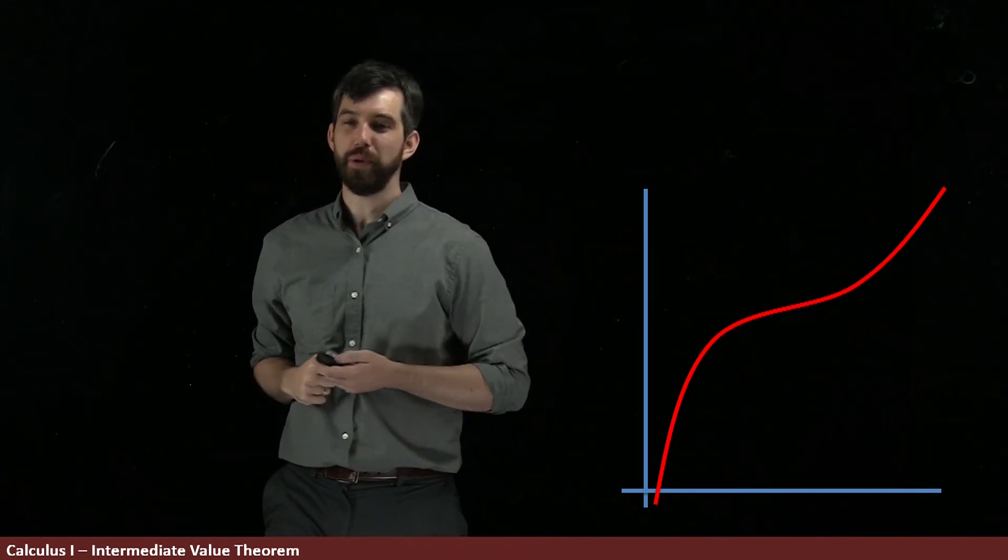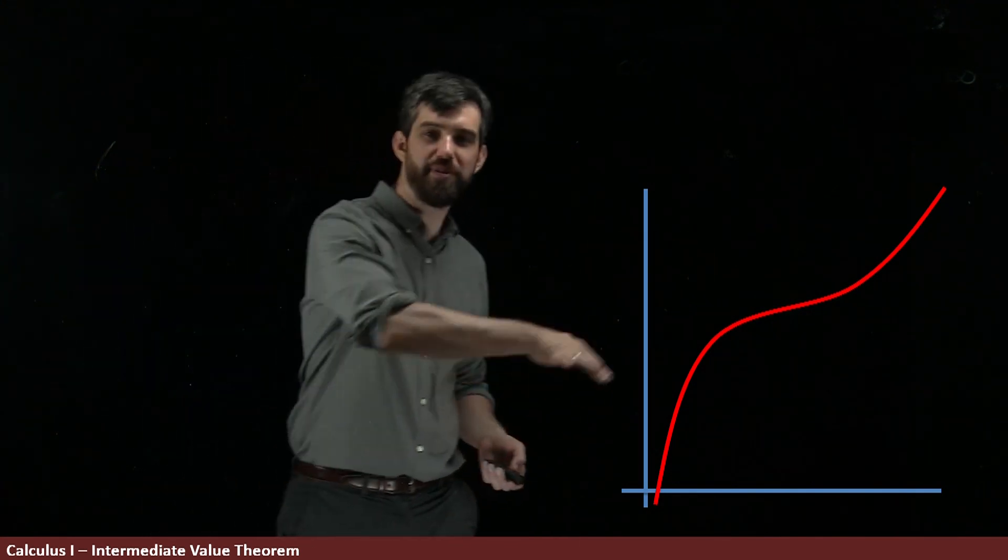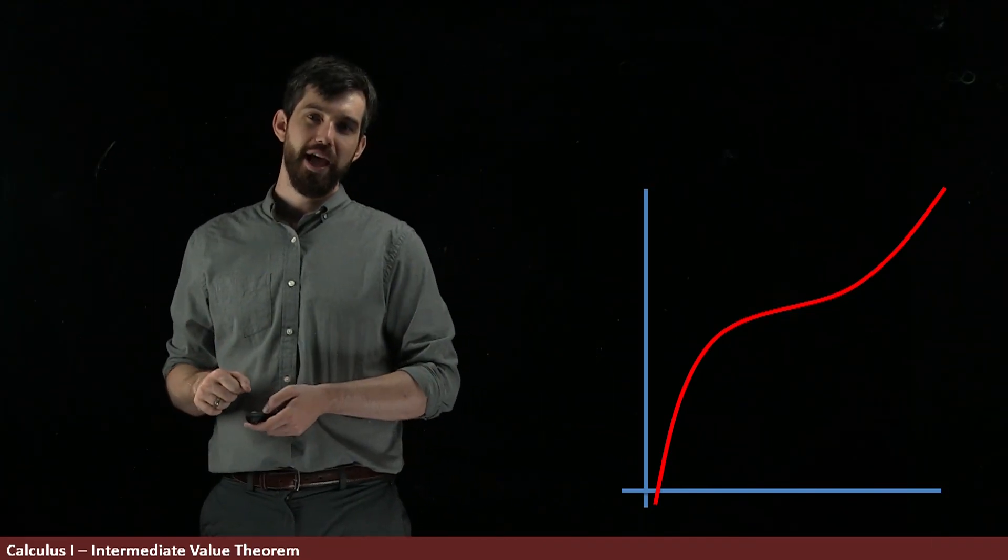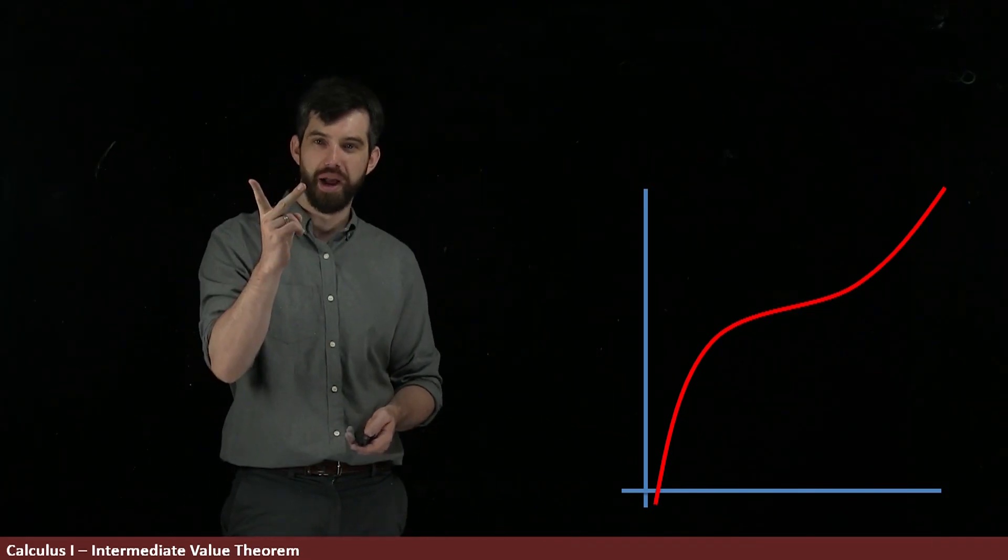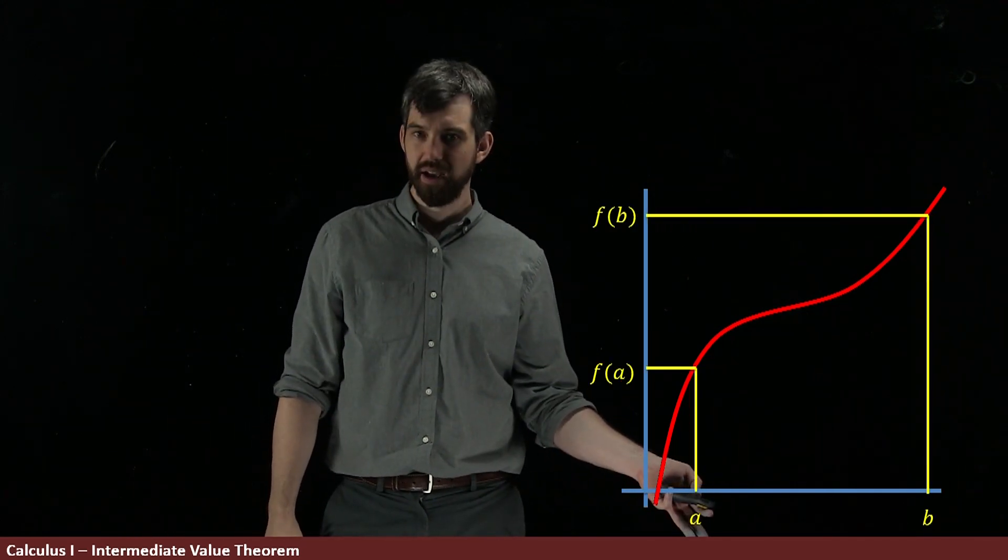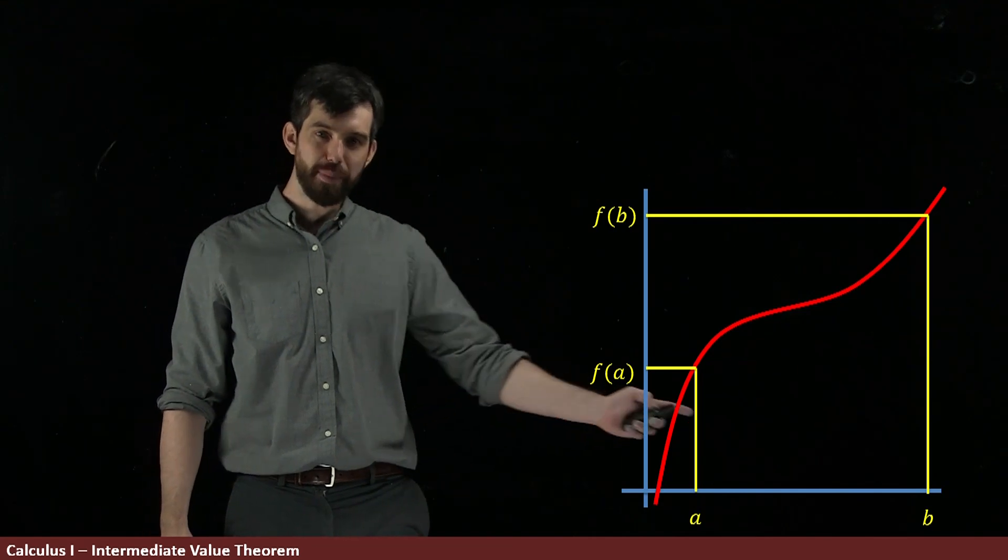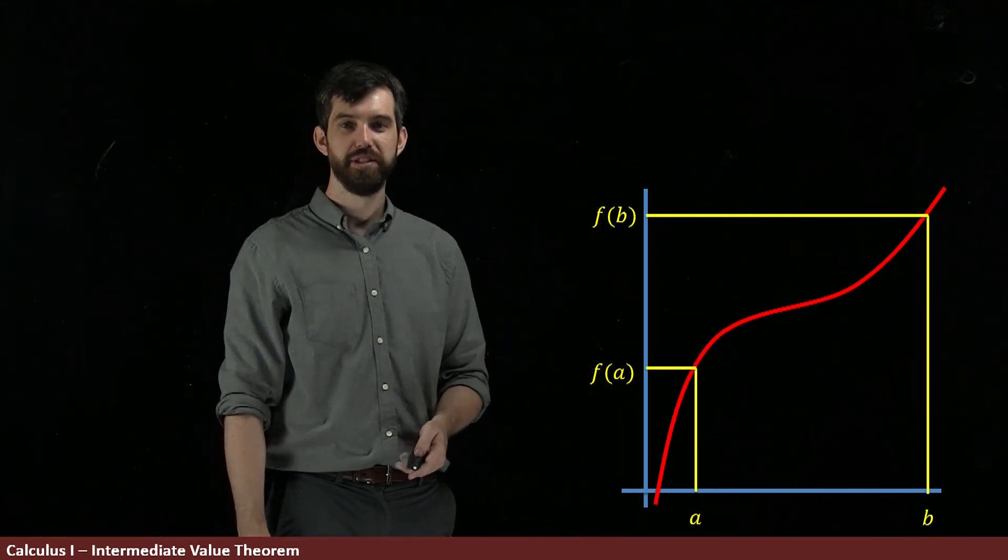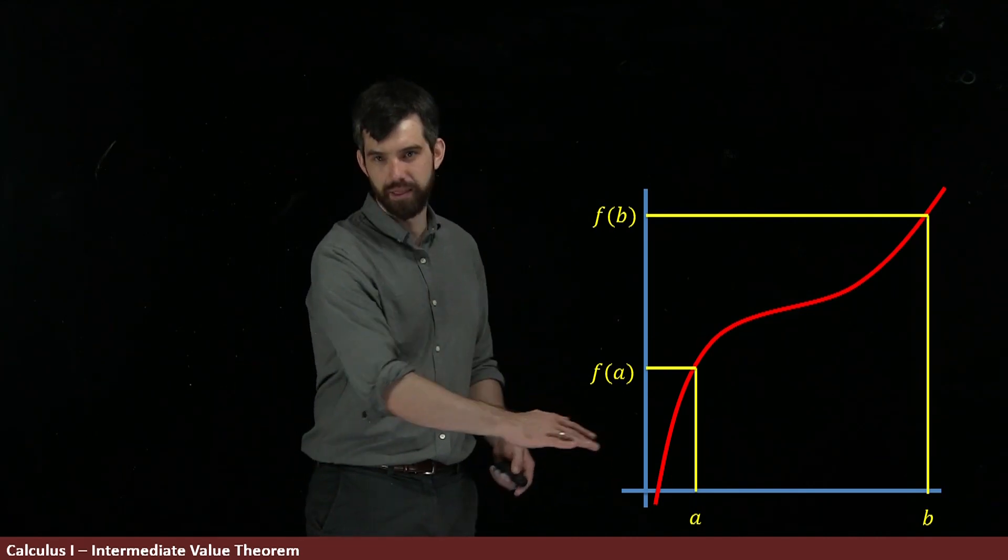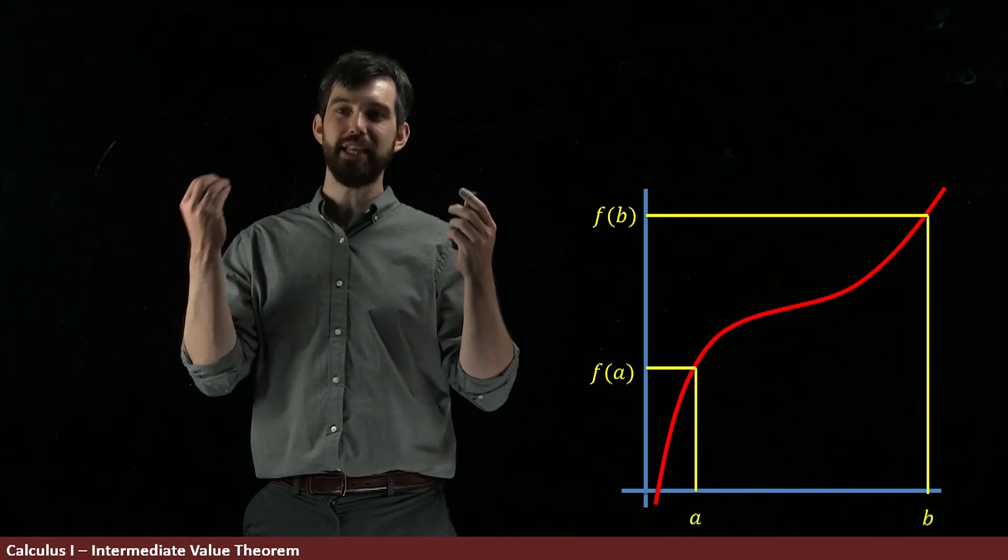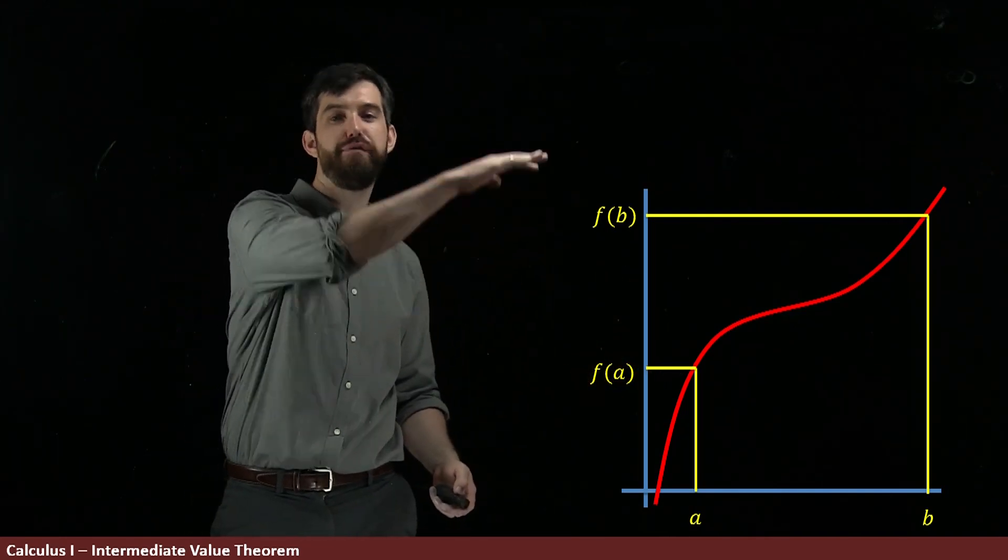Now, I'm going to build it up with a particular example of a graph. So maybe this represents height as a function of time, or maybe it represents something else. I don't know. And what I'm going to do is I'm going to give two points, and I'm going to put them on the graph. So first of all, I'm going to give an A, which has a height of F of A, and I'm going to give a point B, which has a height of F of B. So this is like saying at some point I was less than three, and at some point I was more than three feet. I got two specific points in time, and they're two different outputs.